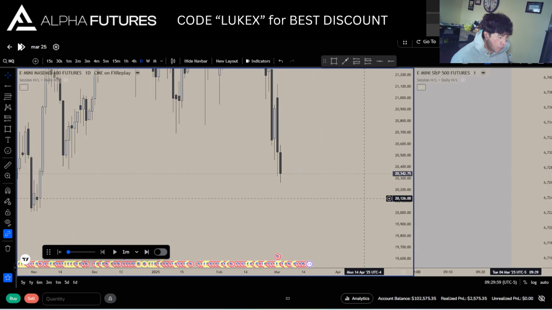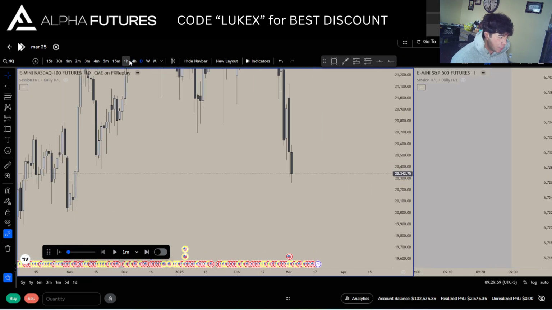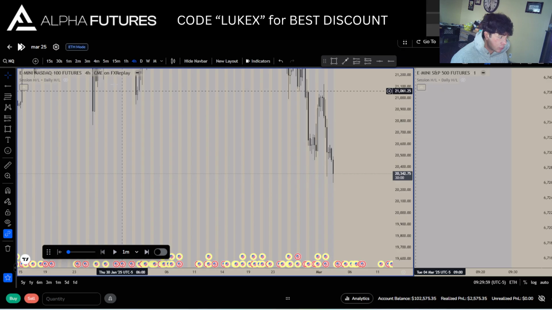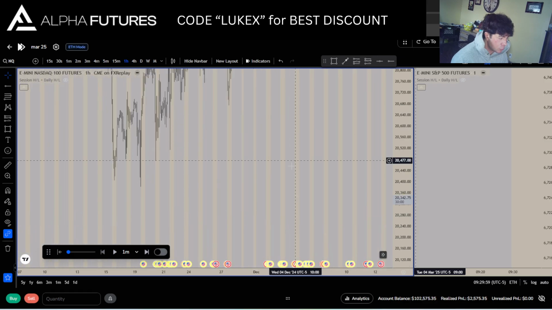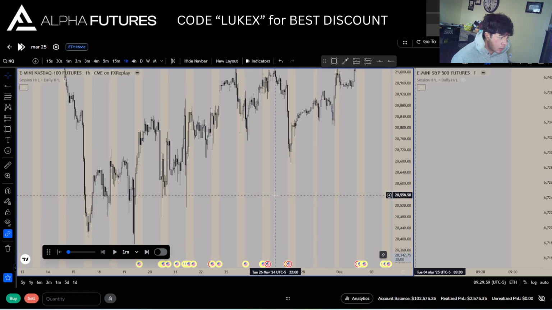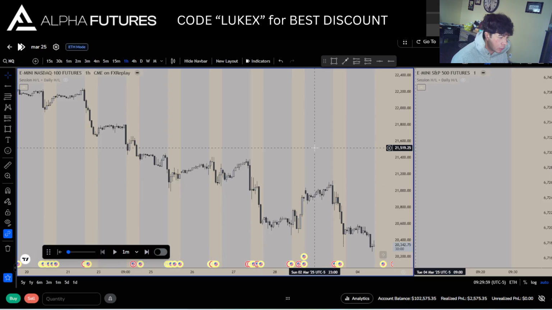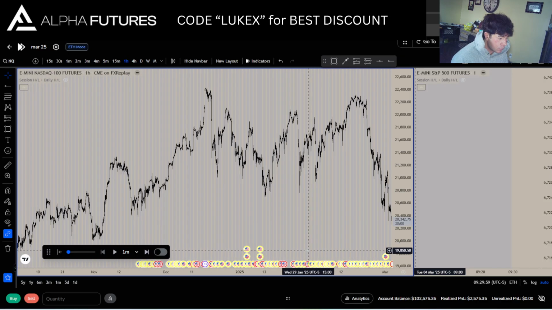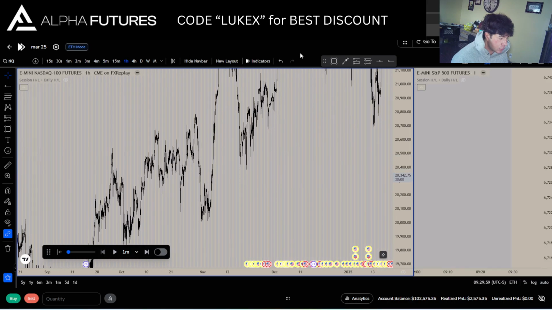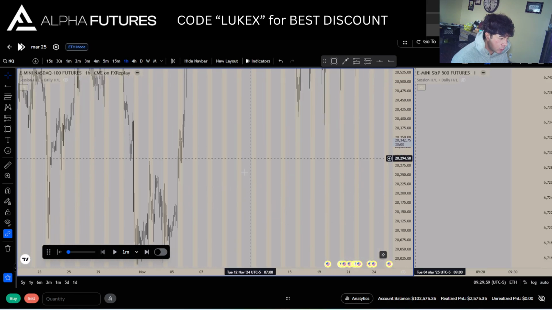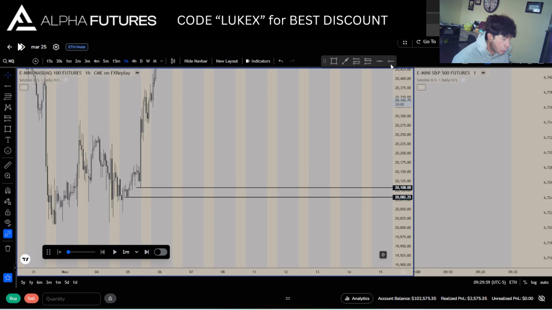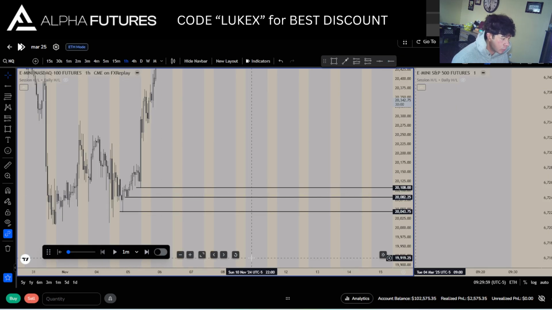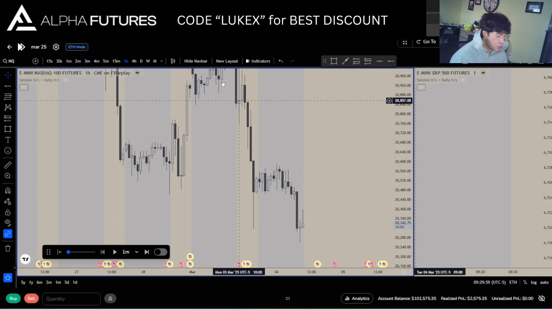The daily's bearish. We're reacting out of a daily bullish gap. 4 hours bearish. We do have draws lower. Yeah, okay, we have some draws lower over here. Let me just see something really quick. Let's mark these out. I don't know which ones we went below here, so I'm going to mark this out, and this out. Let me go back really quick. Okay, so we haven't taken any of those out.